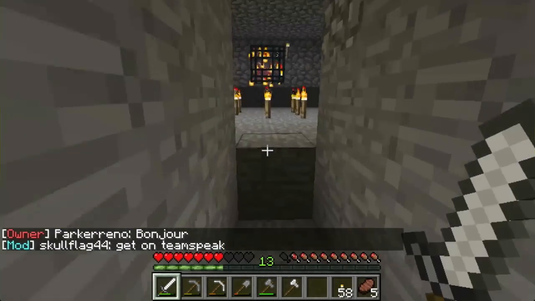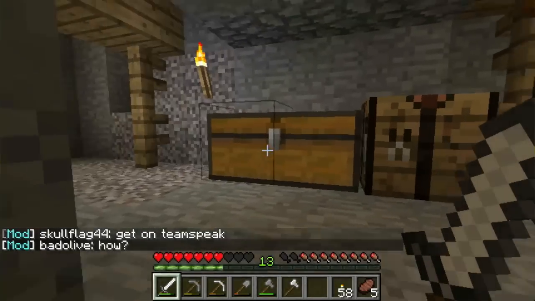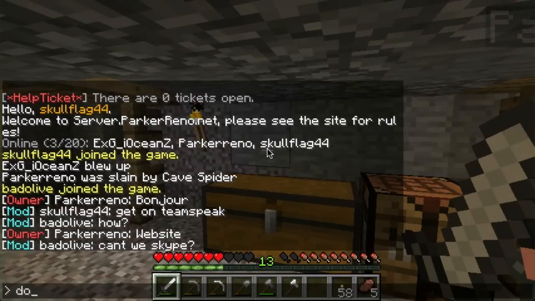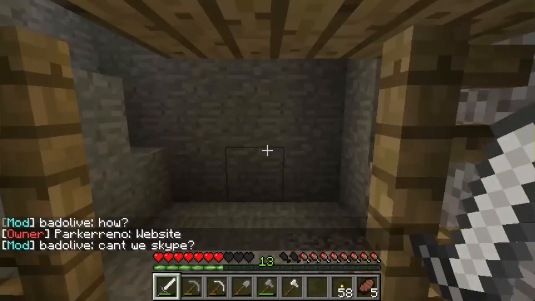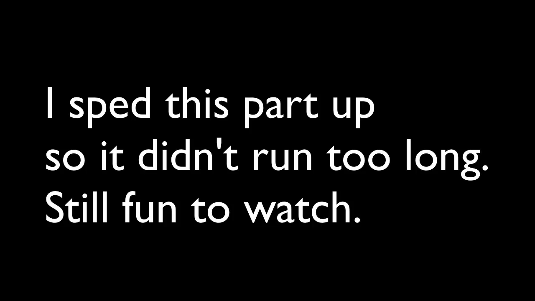There's no hollows in this, three, in this server. Four. Five. No, don't respond. Six. Can't we Skype? Seven. Eight, nine, ten.